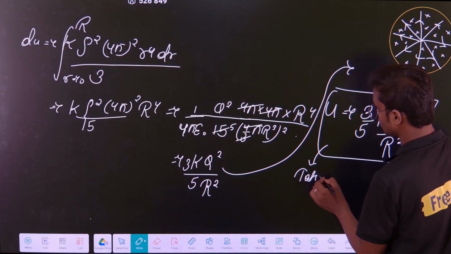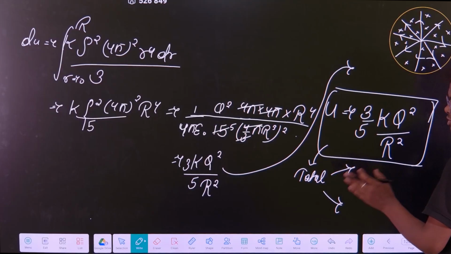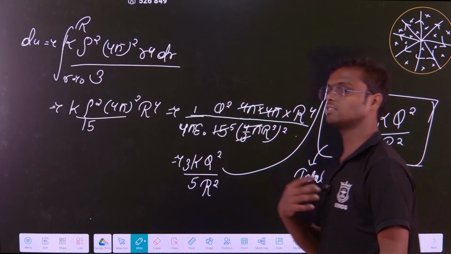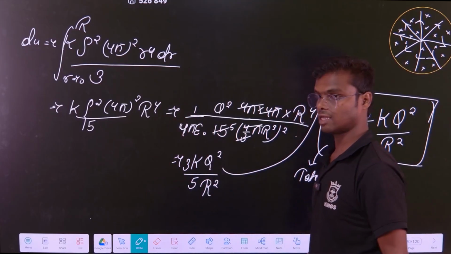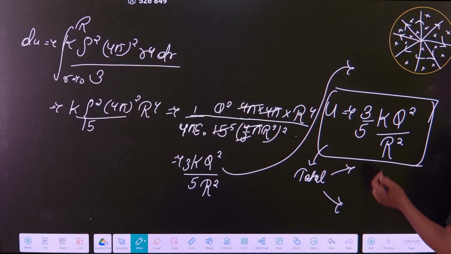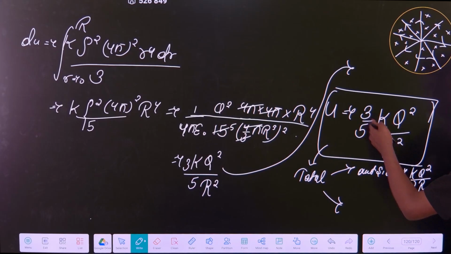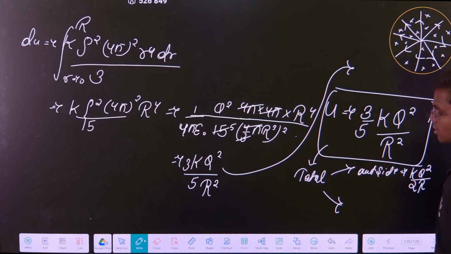So if someone asks you, because there is one question I am seeing from a previous year, they ask for the energy which is present inside this sphere, means inside energy. Separately they are asking for inside energy. So for inside energy, what is the outside energy? Outside we know the energy, we have derived it, that is kq square by 2r. So just subtract this value and you will get the inside energy.